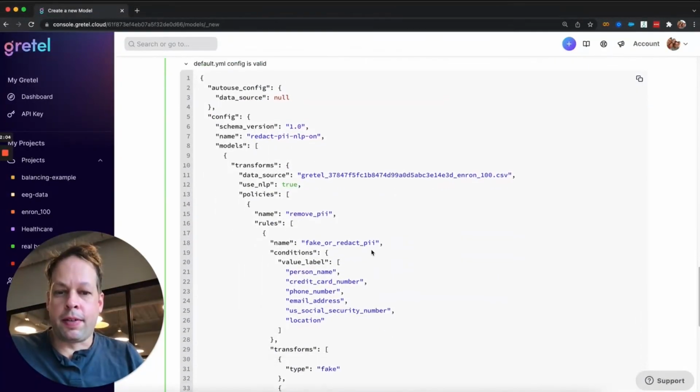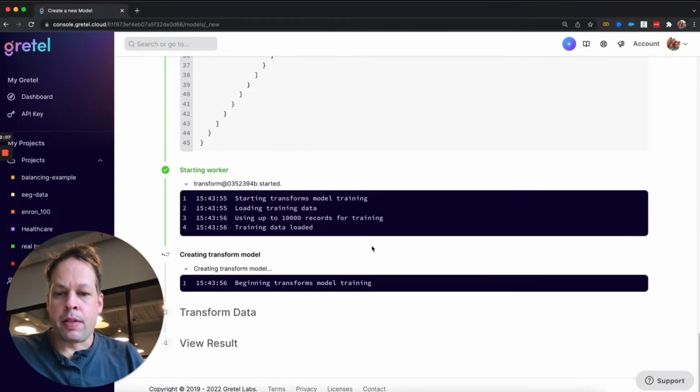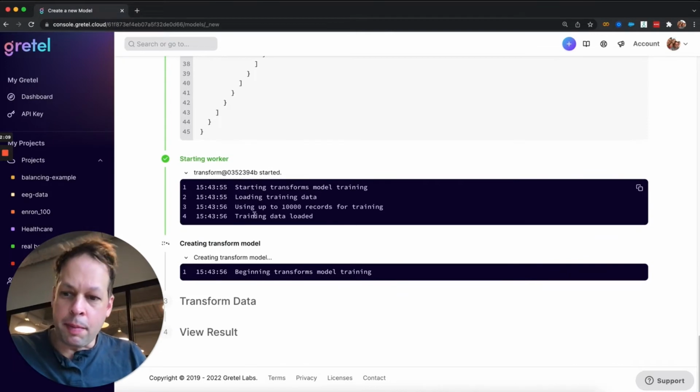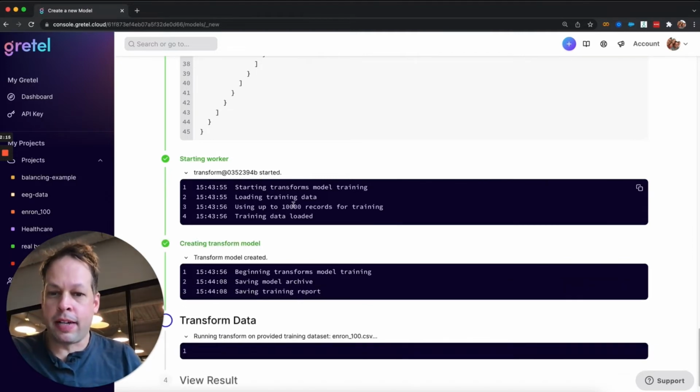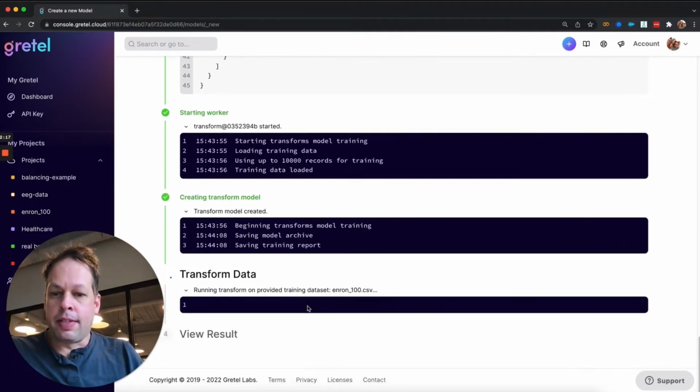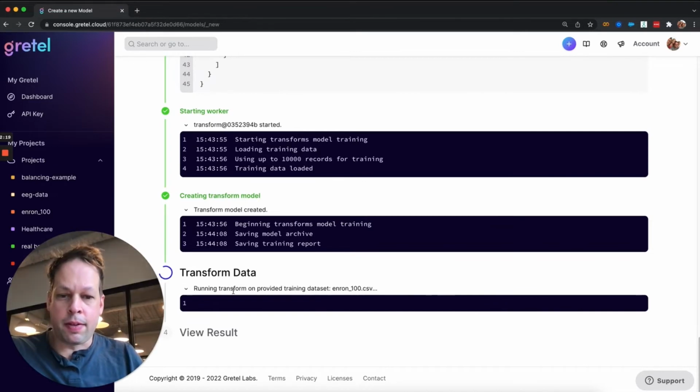Here we can see the default configuration loading up. You can see the worker in the cloud starting up. You have the option with Gretel of either running a worker in the cloud or deploying the worker to your own environment. For example, if you want to run inside of a VPC. And we can see the container has been started inside of our cloud. It's going to be processing these emails and will give us the transform data set in just a minute.